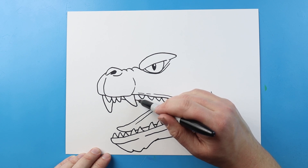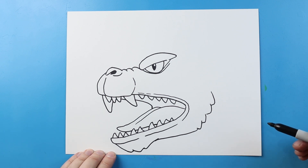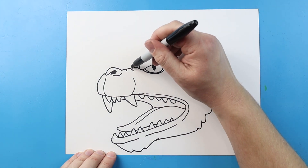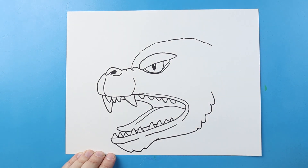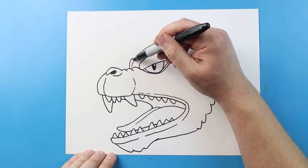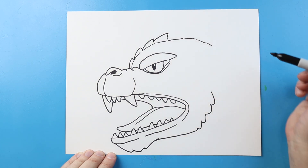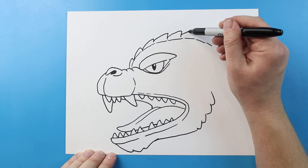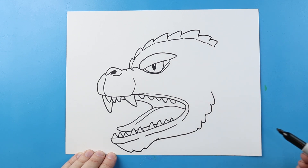For the other side of the mouth, let's bring this line down and curve it down. Now starting right here for the top of the head, we're going to make some long broken lines that go back and come down. Then we want to add some little curved spikes across the back — making lines that go up and down, curving them back, and making them get bigger as they go along the back of the head. They'll start to kind of curve down and we'll go right to about there.